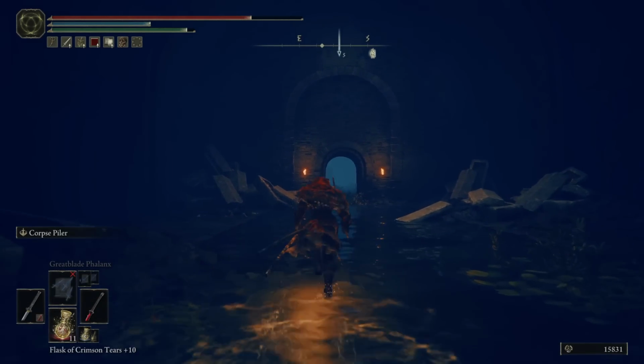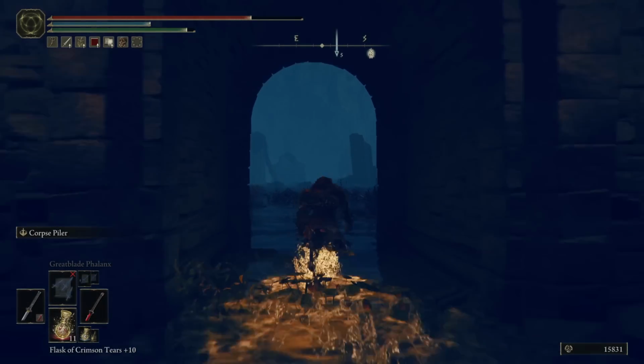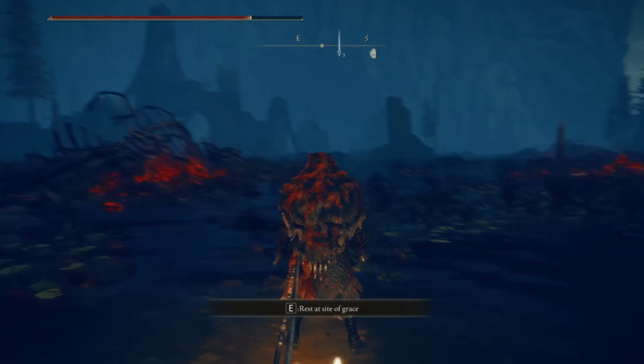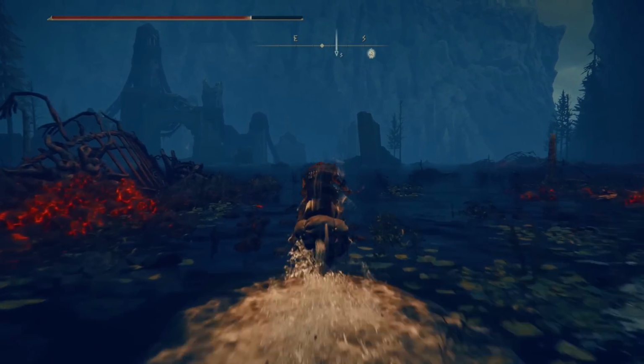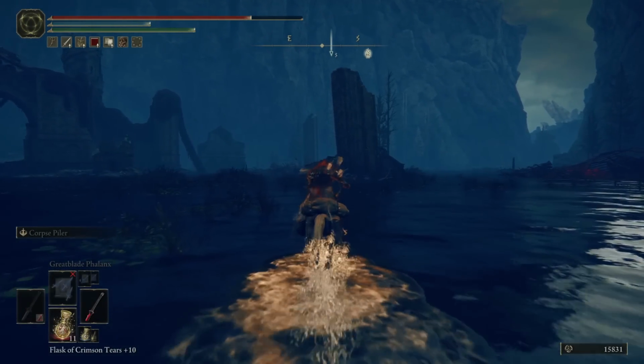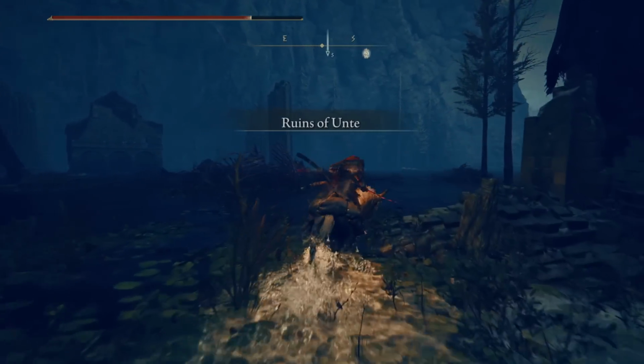From here, you're going to walk right out and activate this Site of Grace, which is the Castle Watering Hole. From here, you're going to just hop on your horse, our lovely Torrent, and follow me. Just avoid any furnace golems on the way.